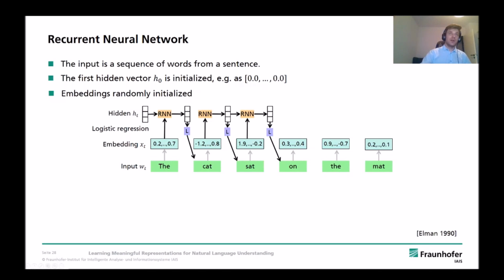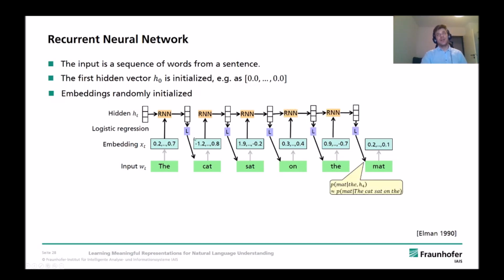And there's an arrow missing over here. There should also be an arrow from this vector into the recurrent neural network, of course. And this hidden vector here should now capture the context "the," while the next hidden vector should capture the words "the" and "cat," and so on and so forth. Again, at each part we're training a logistic classifier, the softmax, to predict the correct word. And in the end, we obtain the probability of the word "mat," given the context "the cat sat on the," which is here represented by the embedding and the hidden vector 4, which should capture the whole context up till then.